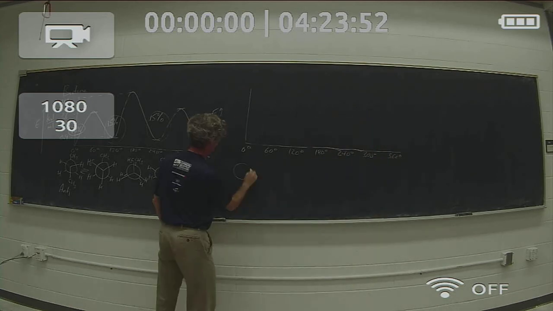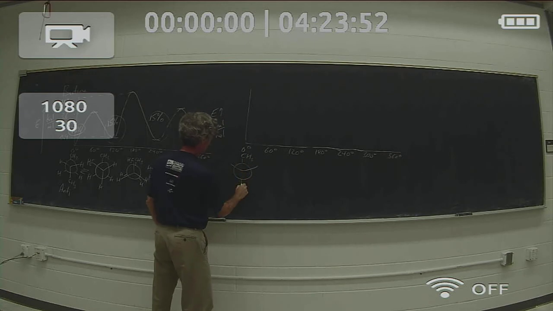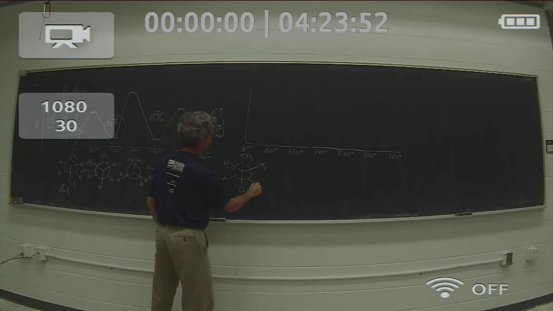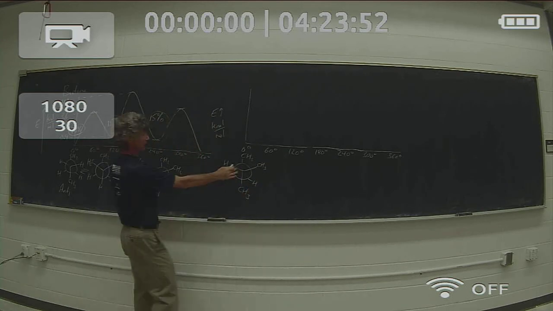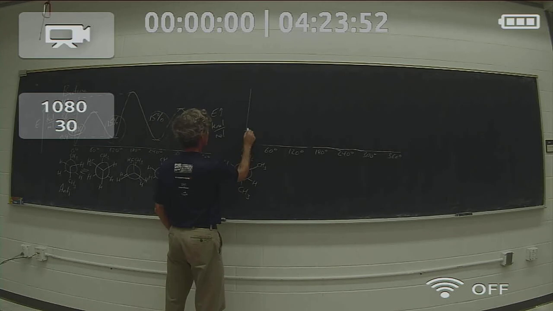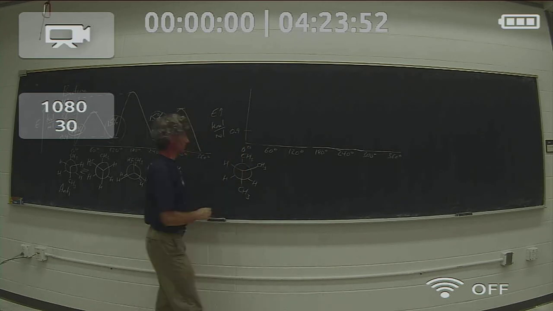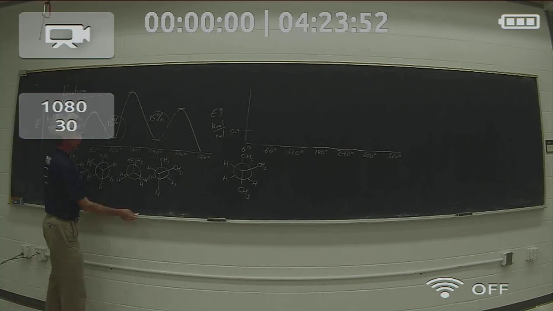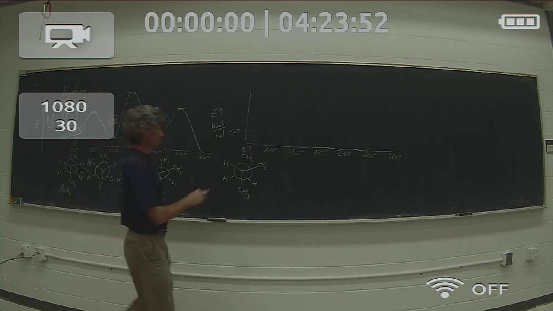Start with one of the most stable conformers, which is the one that has one of these methyl groups down here in the anti position. It has just one gauche conformer, so 0.9 kilocalories per mole strain energy, just like the gauche conformer here. The other methyl group in that position makes no difference. And then that's in equilibrium.